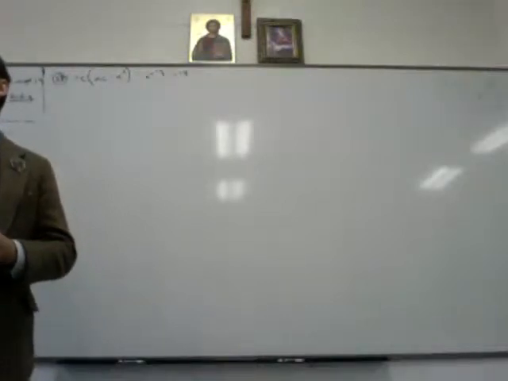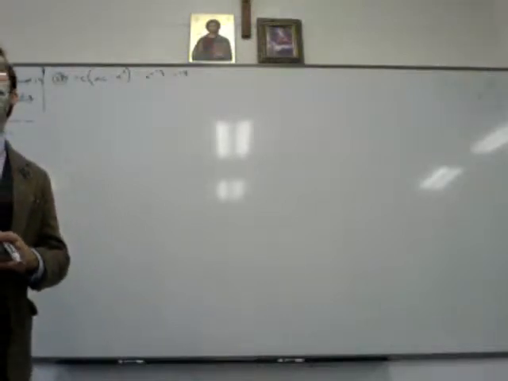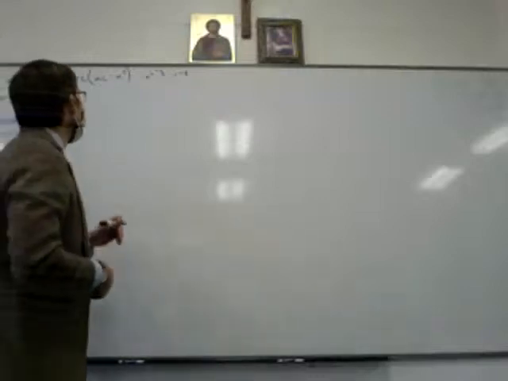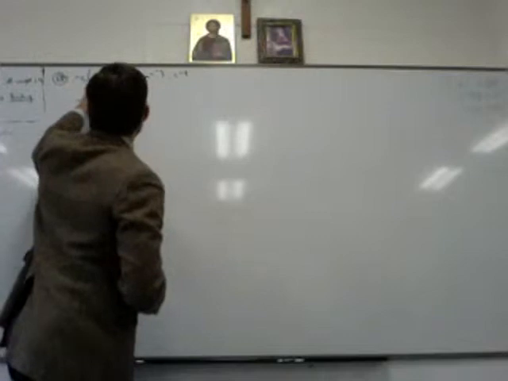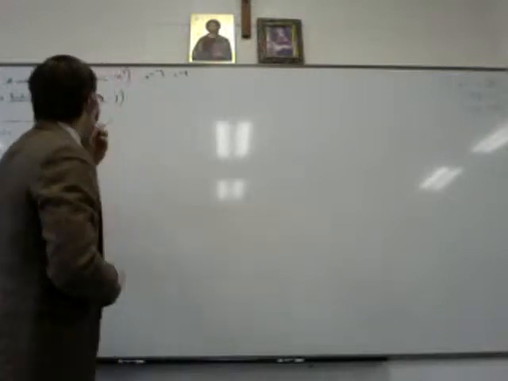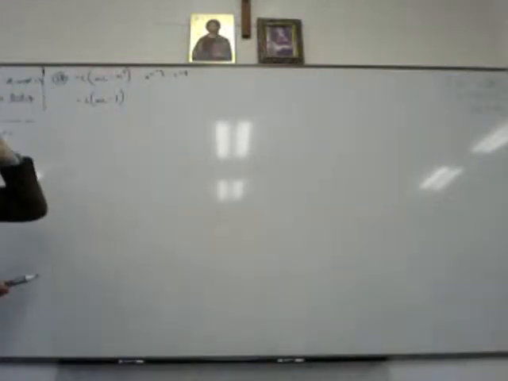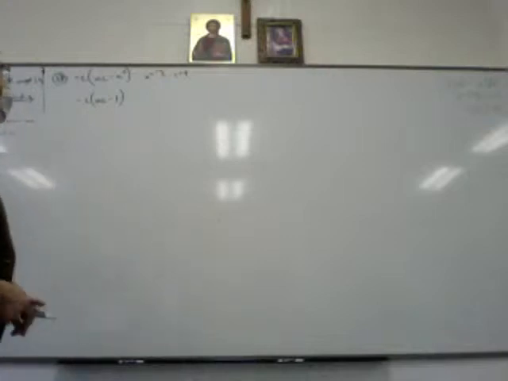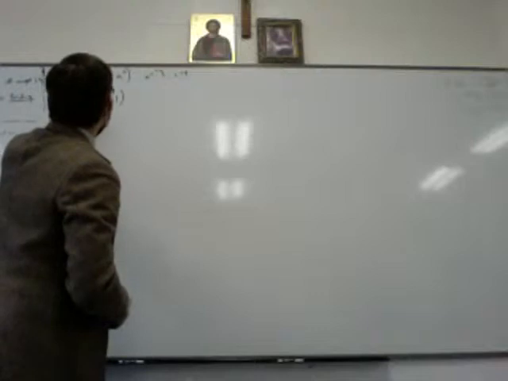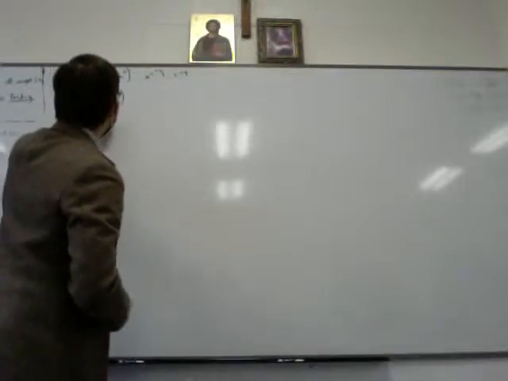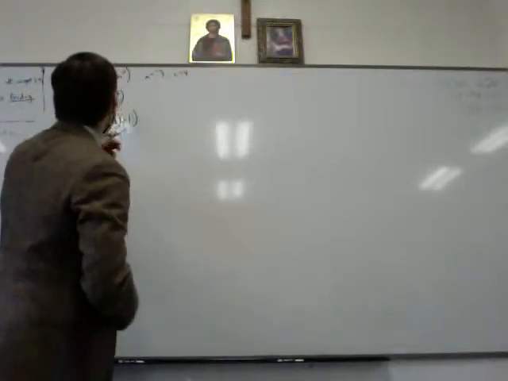Distributive property, yes, but even easier than that: make the a to the 0 a 1. Instead of a to the 0, let's just write 1, because it doesn't matter what a is, a to the 0 is always going to be 1. Now we have fewer things to plug in: negative 4, times the quantity negative 3 times 4, minus 1.